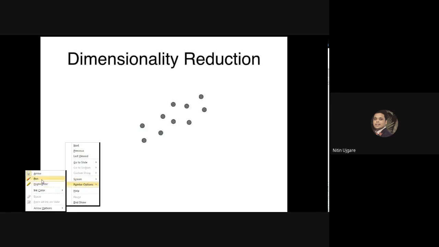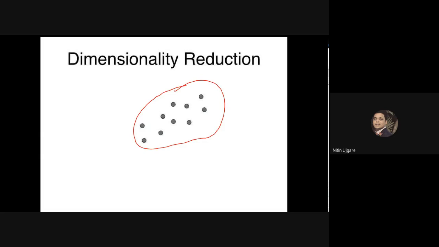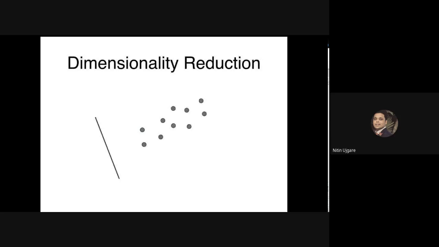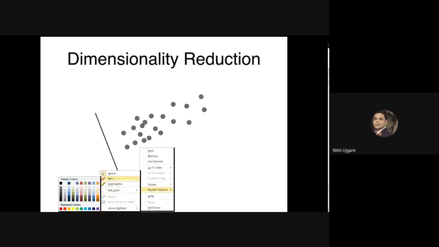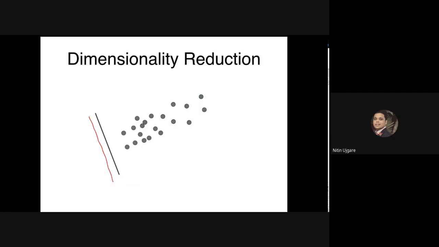Let us say that we have this training data set, and these are some training data points, and I want to find out what would be a better projection to represent these points. To find better projections for these data samples, let us say that I found that this could be one of the projections of this data set. Let us move these points to this projection, and let's see what happened. All these data samples, we are ignoring the y coordinates, or the x coordinate values of these data points, and sending them to this projection. Let's see how this looks. It looks like this.